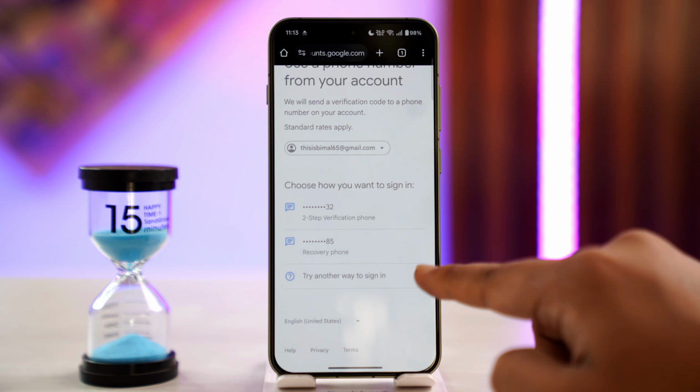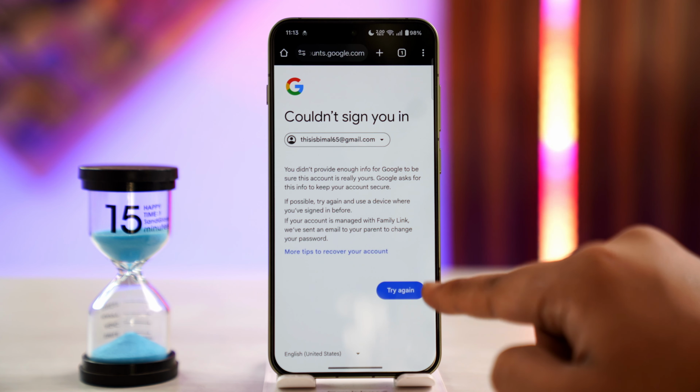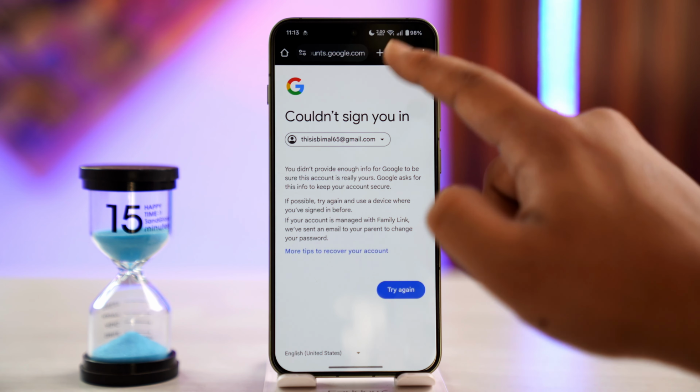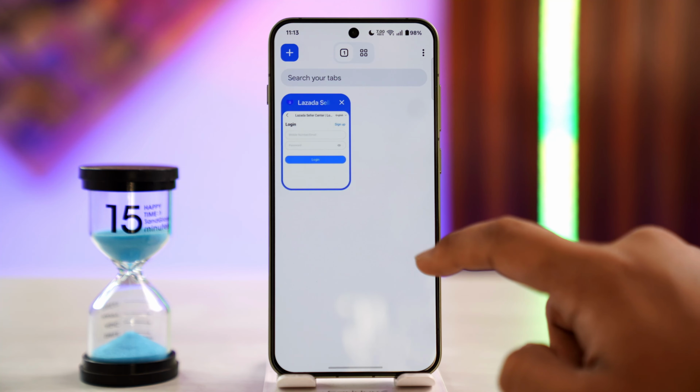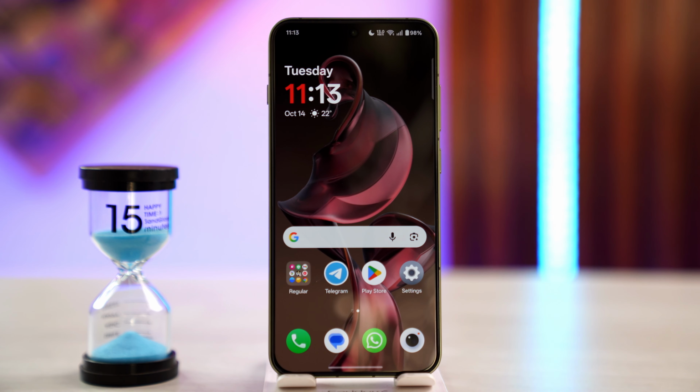Otherwise, what you can do is you can go ahead and then try to use your phone number. If you've not added a backup email, then after that, you can reset your password using your phone number without having to enter your current password. Bear in mind that Gmail or Google might not give you permission all the time to use your backup email to log in. You can, however, try to reset your password if you don't remember your current password.